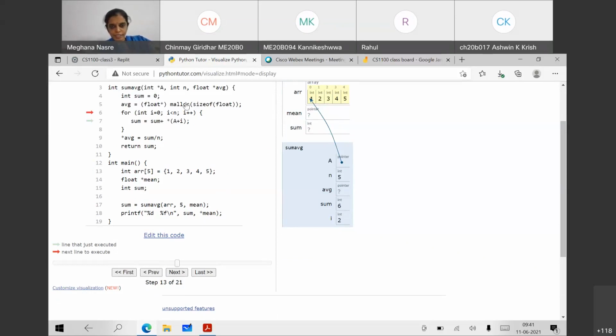So Kaushal, do you see some mistake that I'm doing? I mean, obviously something that I'm missing, and why is this AVG pointer not getting initialized?